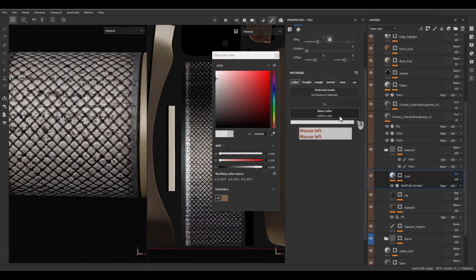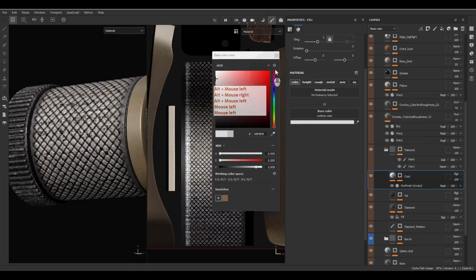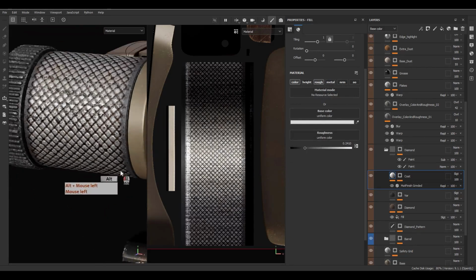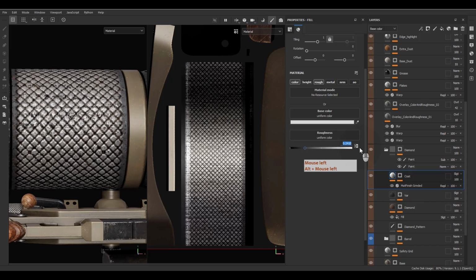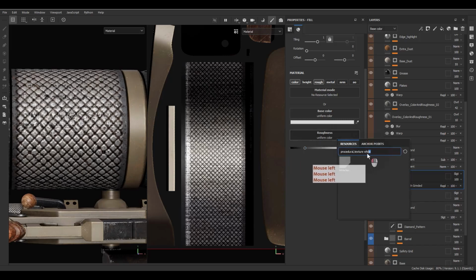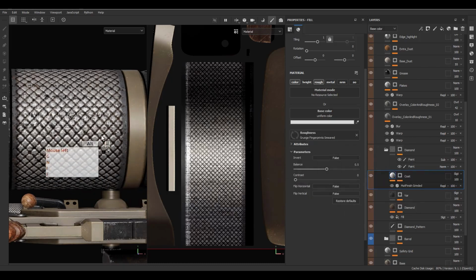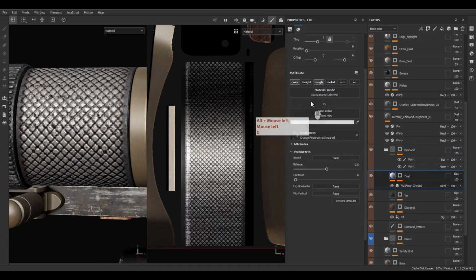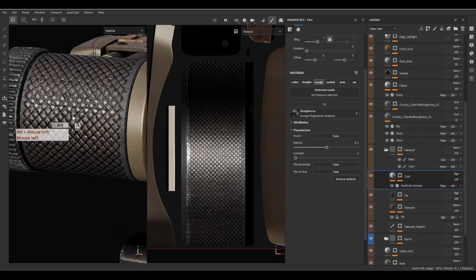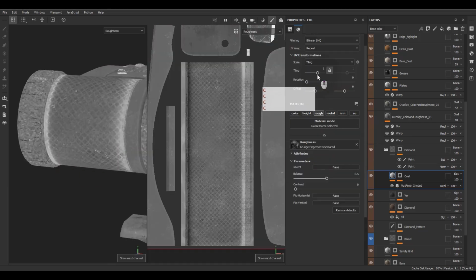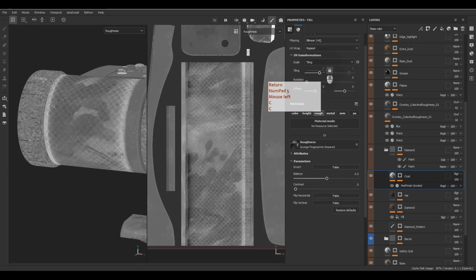Okay, let's change it to soft light. We can add roughness. Okay. In the roughness, I can use something like fingerprint. Okay, let's keep color out. Go to roughness, increase tiling.